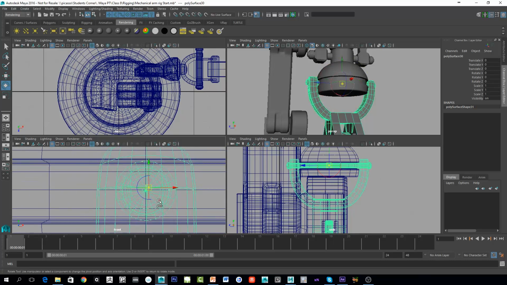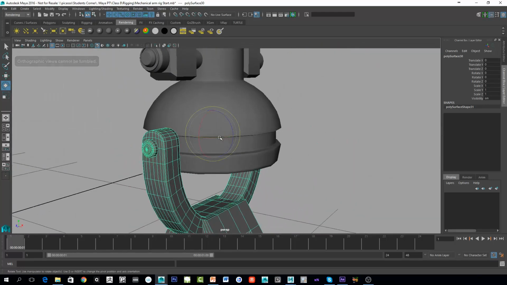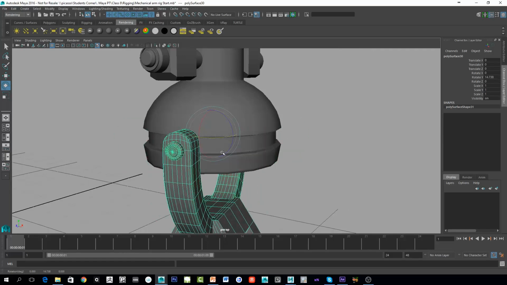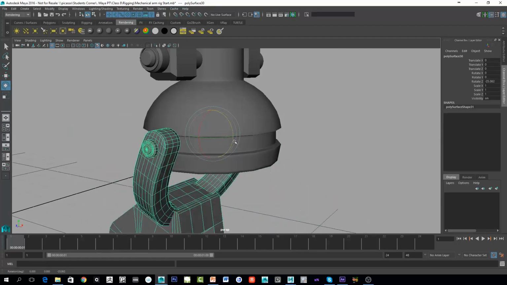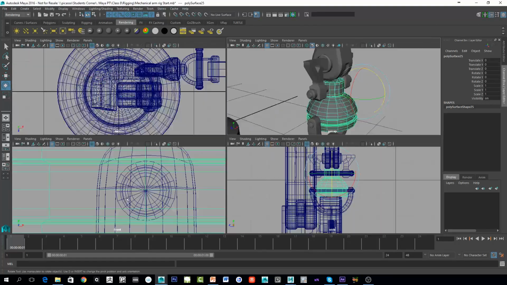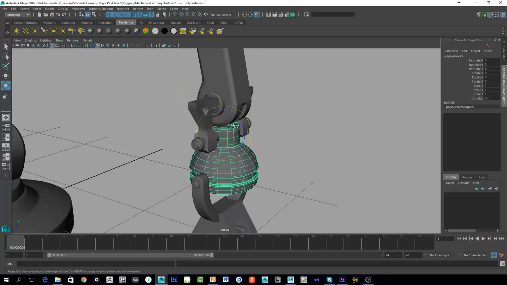So I'm going to hold down D and V, click and drag to snap it, and then click and drag to snap it along there as well. If it's all done correctly, you should be able to rotate this part along this axis as well as like this. Okay, so that one over there, hit F to frame that. You can see that's way off in the distance, and we need to rotate that so it's right along there. So now that's going to be doing this kind of motion.